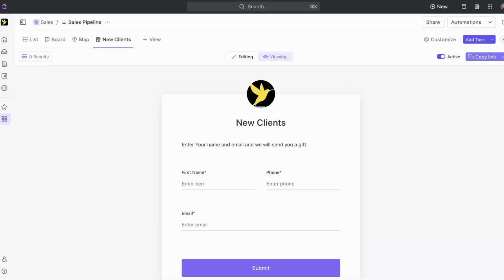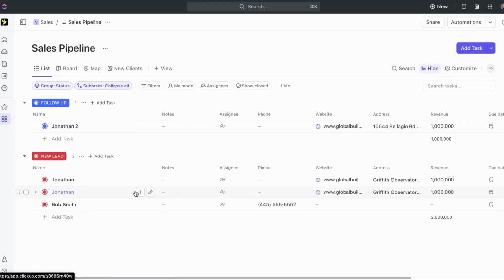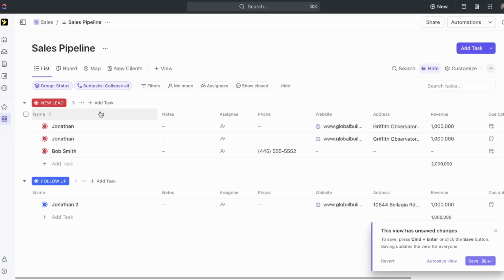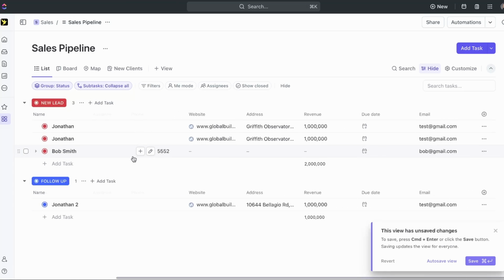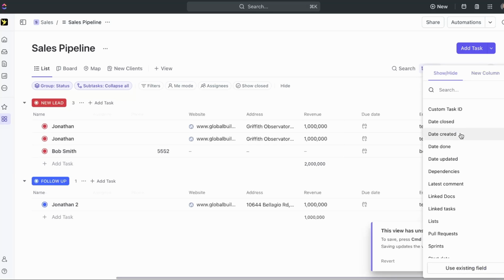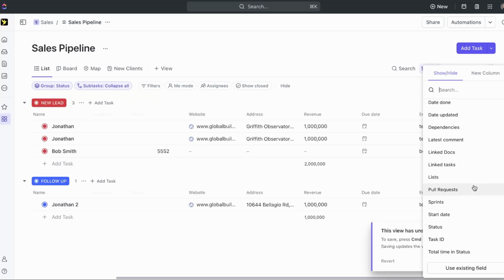We can also click this button to submit another one, or you could just refresh the page. That's another way. But now if we go back to our list view and click on list, there's Bob Smith, and he came in under new lead. If we refresh that, I want follow up. So hold on. There, we'll resort. Perfect. So new leads are at the very top. And then I want to sort them based on when they came in. So let's add a standard column, actually show hide. These are standard columns right here. And I want date created.